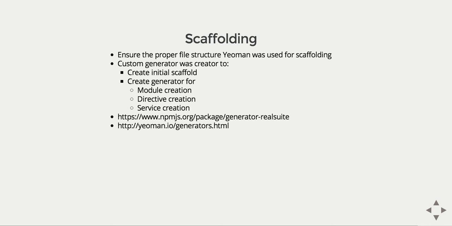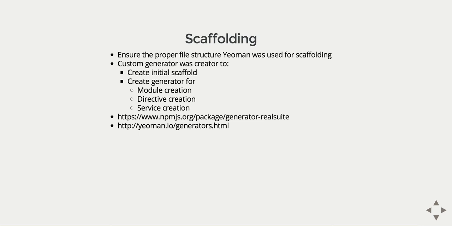But what we did is we created generators. Those generators allowed us to say, okay, I'm trying to create a module. And they ask you, what's the name of the module? What are you trying to build? And so on. It asked you the right questions, and it actually built the scaffolding for you. So you went into that folder and said, I'm going to create this data grid module, and it built it for you. Also, we created sub-generators where we said, all I'm trying to do now is create a directive. All I'm trying to do now is create a service. All these individual sub-generators we created in order to do that.